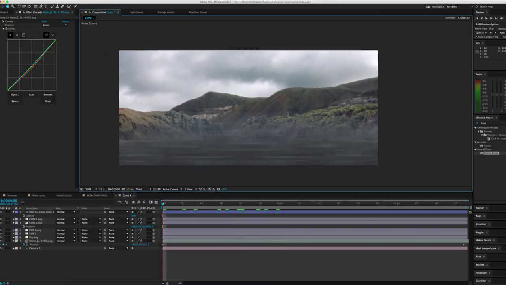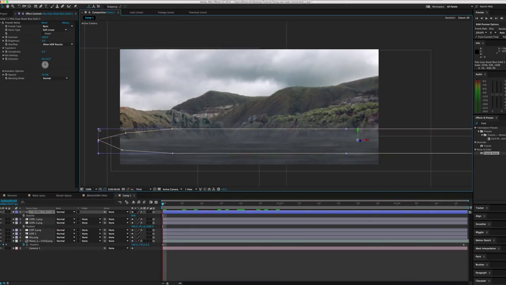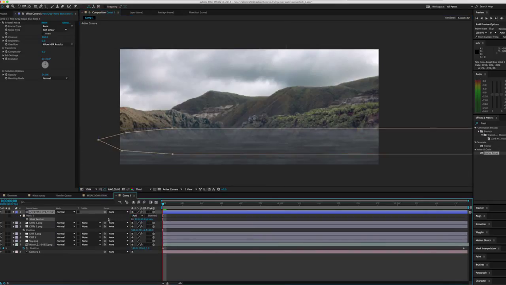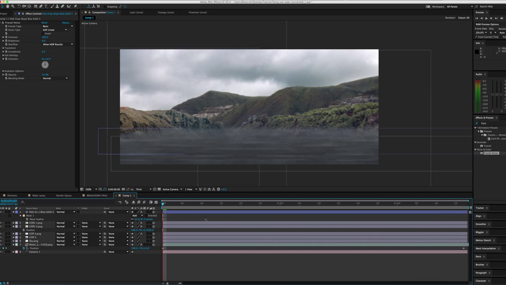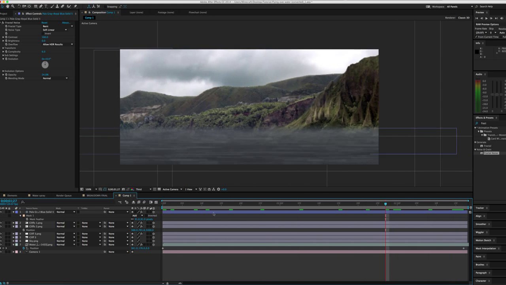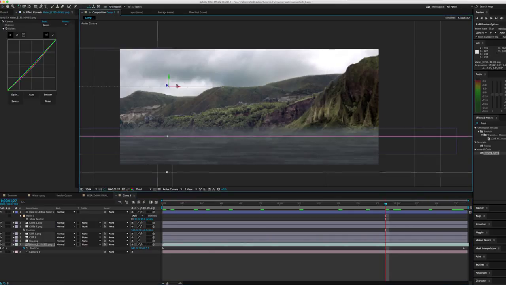Now, if you also want, you can take this and make it a bit thinner and bring the feathering down. So whatever you think looks best for the time. Also take your water and you can rotate it a bit.